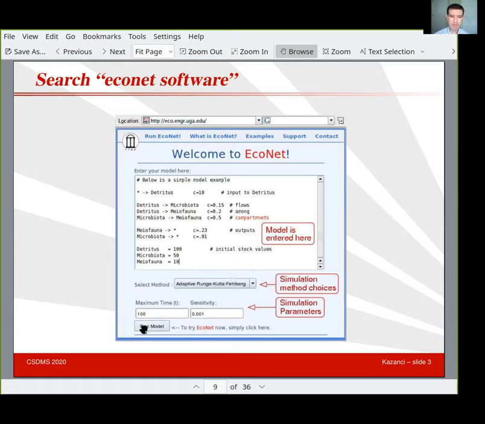The regular version of Econet is limited to 2 minute runs. So if your simulation takes more than 2 minutes, it will stop and show the current state. It rarely happens because it's really fast, but if you have something really big, it might take a long time, though often you can choose options to make it run faster. The default method chosen is pretty fast as is. And the test version that we have is unlimited right now, and that's why it's the test version, but we'll see.